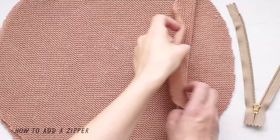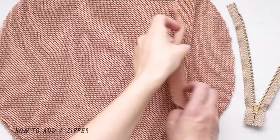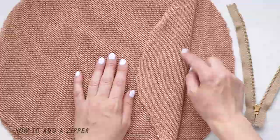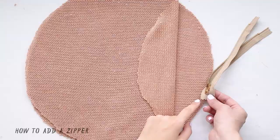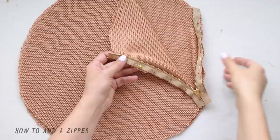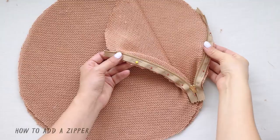To start installing your zipper, right after cutting out your circle, flip your fabric over making sure the two sides you want visible on your pillow are facing each other. Next grab your zipper and unzip it. Open up the fabric where the zipper will go. With the zipper facing down, place it on the edge of your pillow cover and use some pins to pin both sides of the zipper down. Be sure to pin the zipper curved with the edges of the fabric — this will help keep the throw pillow shape round. Here's my trick: if you're confused whether you've pinned the zipper correctly, simply zip the zipper up and flip it over to see if you've pinned it correctly. This will help you understand if you're on the right track.